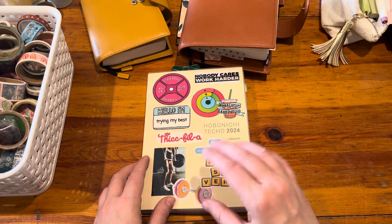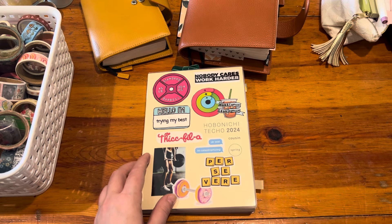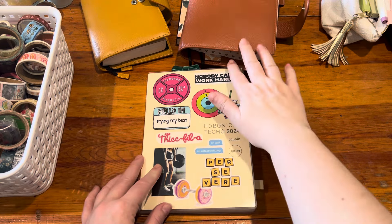I think it'll be cool to see every year just how it progresses. I wanted to do this separately from my other journal flip-throughs which I just did and uploaded a little bit ago, so you should be seeing both of these uploaded around the same time. I just want to have a playlist where I only have my Cousin because I just love it — it's special, it is set apart from the rest.